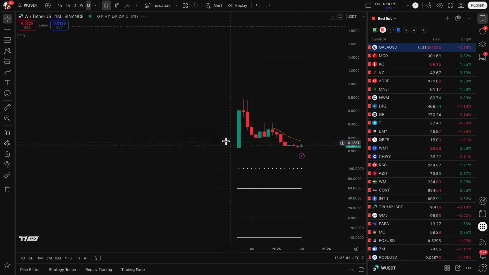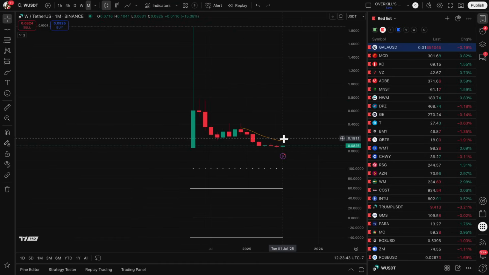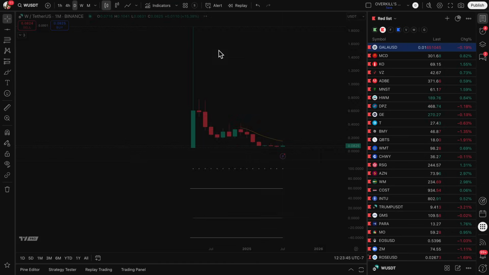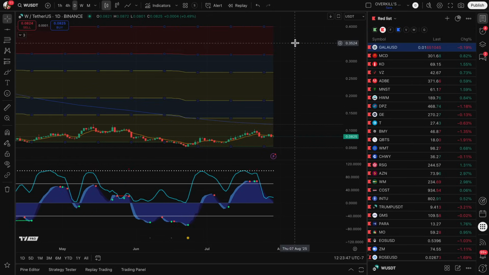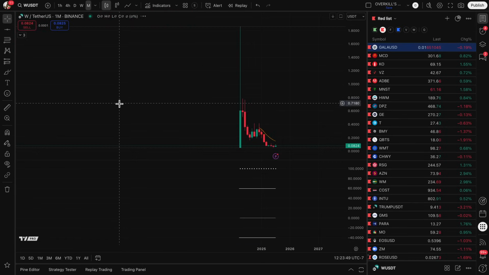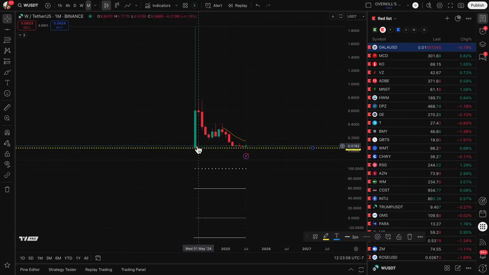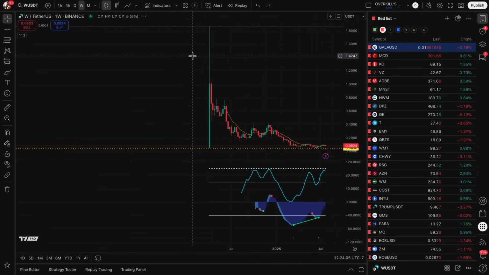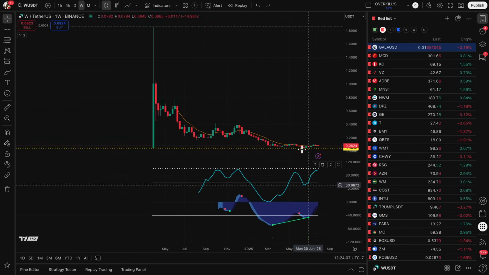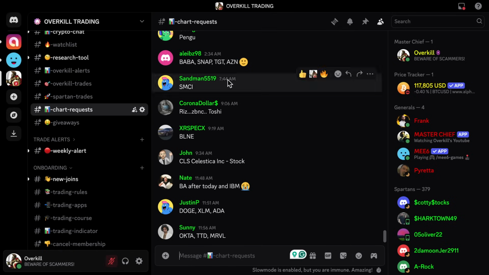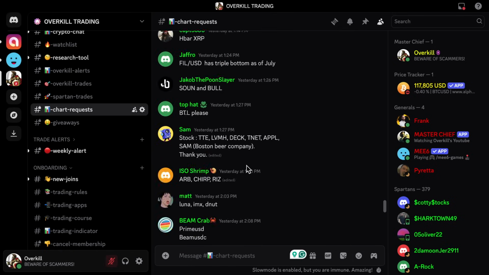USDT maybe. So that one got absolutely rocked, but it's back down here at 8 cents. I don't think it looks bad. Target would be up here between 35 and 40 cents. It's very oversold. Again, I don't know anything about the project, but it had support right there where it opened up at 5 cents. That's where it opened back in April, went all the way up to 190 and sold all the way off. So I like it down here. I can't see any data on my indicator, but you can see the weekly has the dot. So I think these prices look good if you believe in that project.